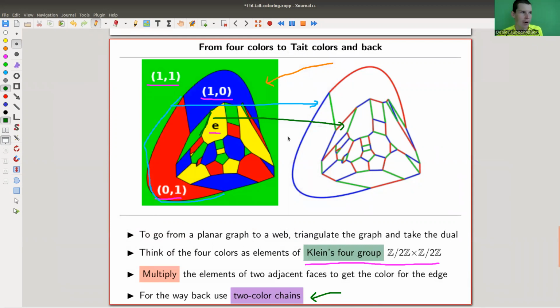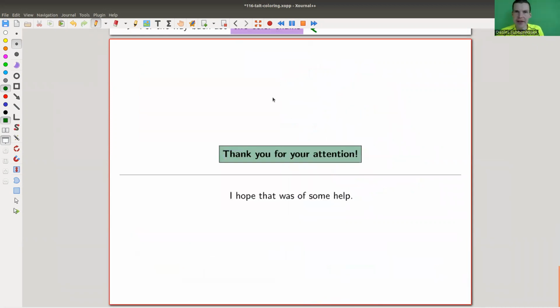Okay, so today was Tait's idea, and a problem that is equivalent to the four coloring problem, and you might want to try to solve this one. It's not quite clear from this video what the advantage of the strategy is, but this algorithm to count Tait colorings is just fantastic. It's still not easy to solve, but it's pretty fantastic, and this is what the second video will be all about. Anyway, I hope you enjoyed this video, and I also hope to see you next time.